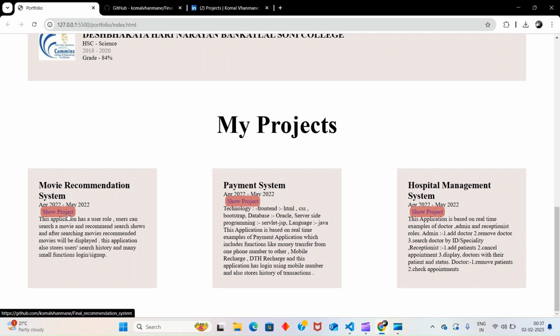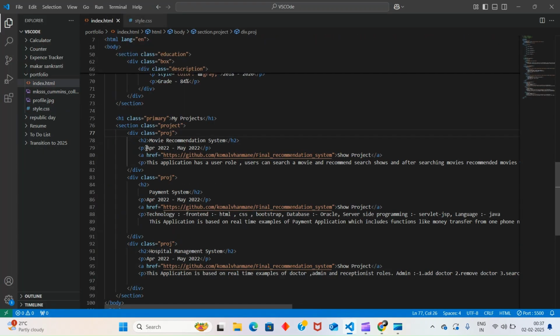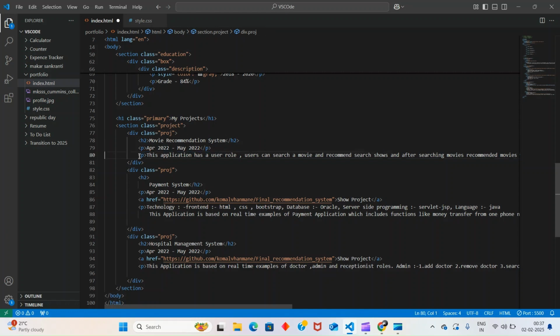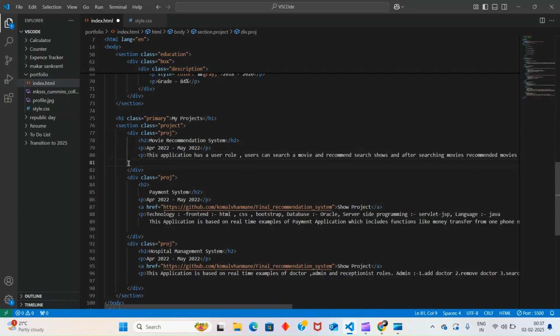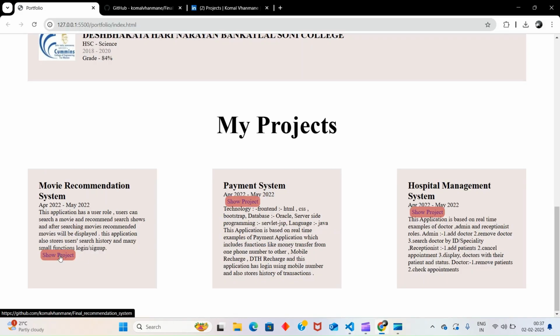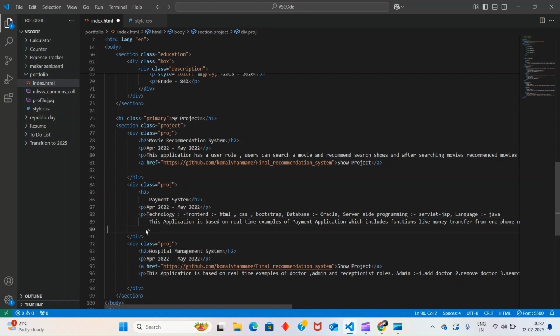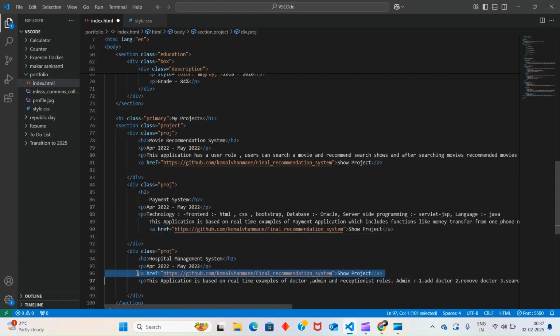If I click on this button, or we can add this at the end instead of in the middle. Okay, it's looking weird. So we can just add this here. Let's check. Yeah, fine. And instead of this, you can add it in the center using the center. Okay, so this is how we added our projects.